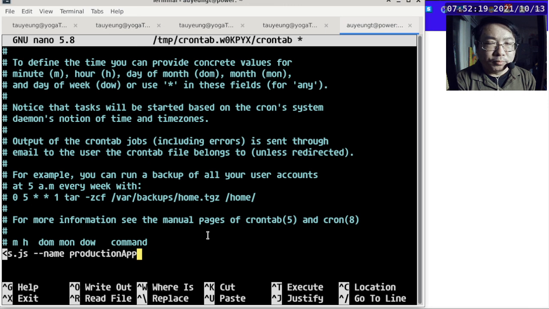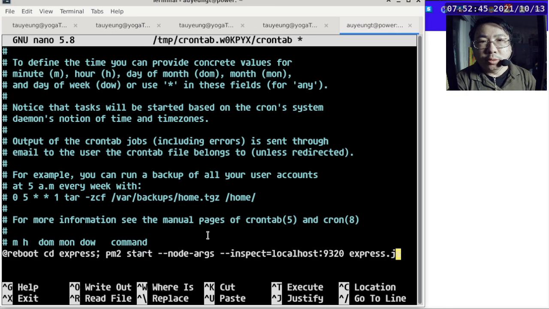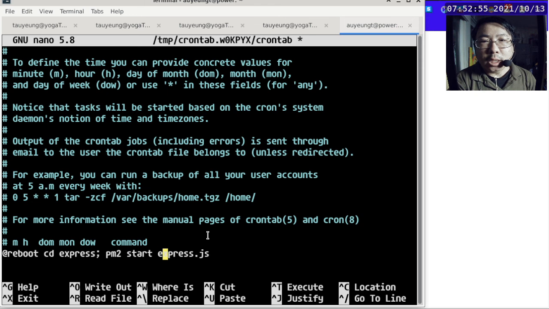So now, with this much longer command, we are still restarting the app itself, except it's going to have the option of allowing me to connect to it with an inspector client, so I can do some debugging. And also at the same time, it's going to have the name of production app. But all of these are optional. As far as your production app is concerned, most of the time, you probably don't need to start the inspector server, so you can keep your command as short as possible, kind of like this, possibly with --name. So this way it is easier, just looking at the name of your app, to tell whether it's the production or whether it's the sandbox.